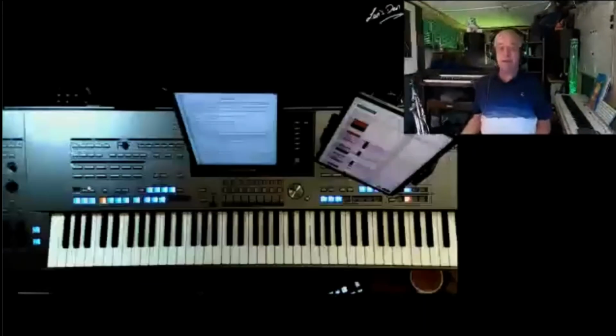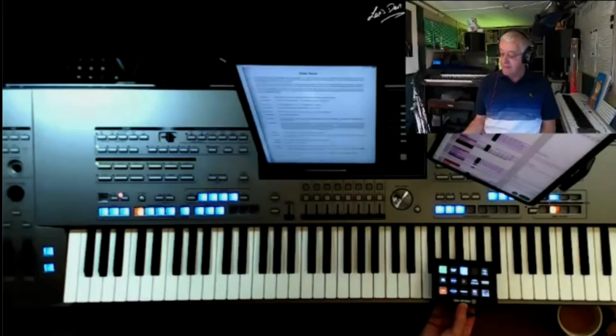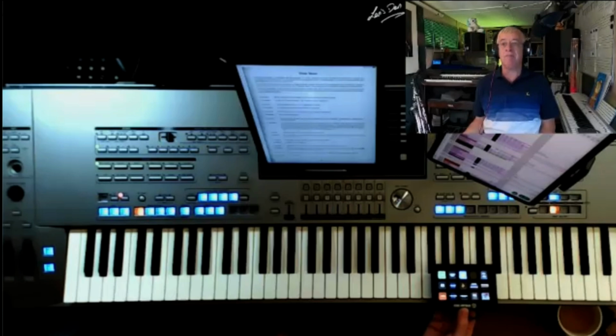Oh my goodness. What's a Stream Deck? Have you not heard? Elgato. Okay, I can just show you like that. Look, there it is. It's a box of buttons, and all those buttons can be programmed to do absolutely anything.